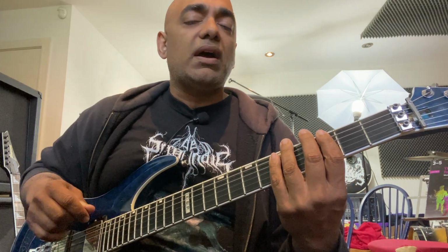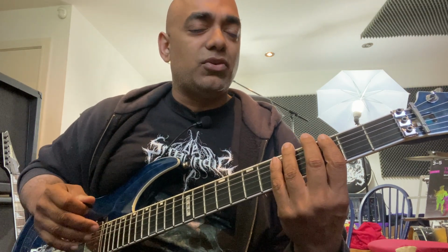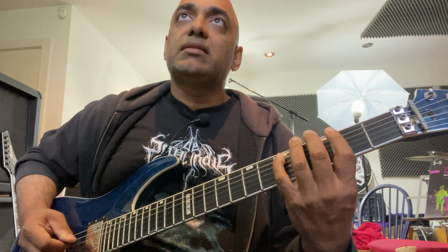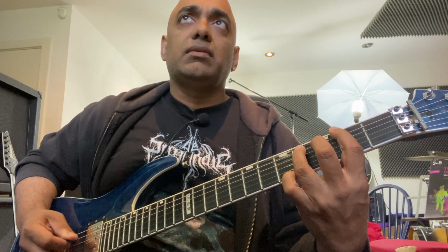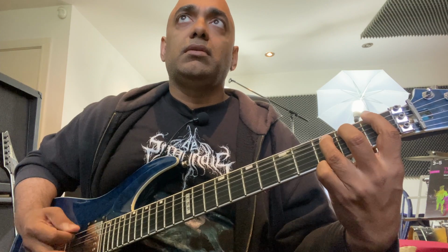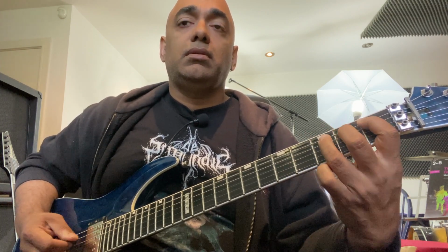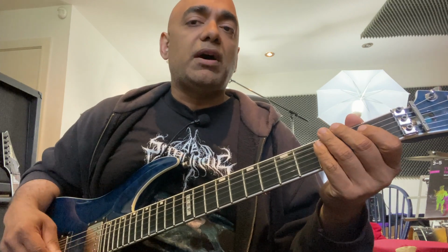And that's basically what the right hand is doing. So you should try to practice that for a bit. Then you join up the two hands, which will eventually make you sound like this. While keeping the palm mute as well.